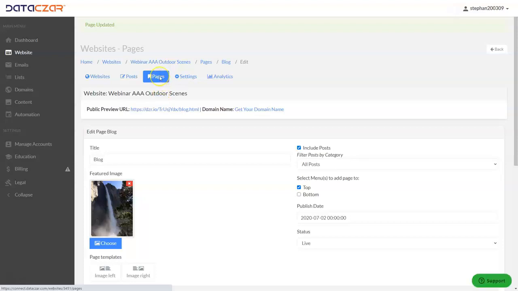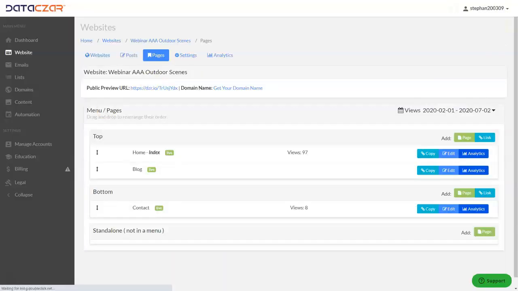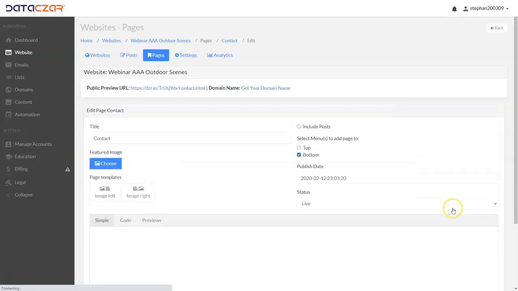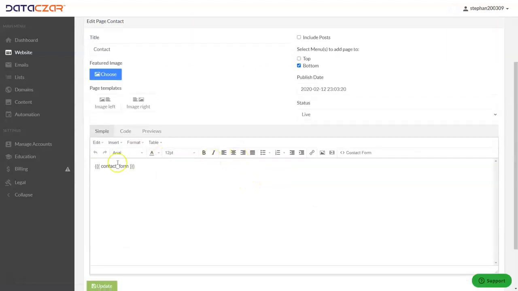Let's go back to Pages, and we're going to now go to our contact page. You want to edit our contact page real quick here. So we click on Edit. This is the contact form. We're going to show you how it shows on the website in just a moment, but you'll want to leave that there. But what we're going to do before the contact form is we're going to add some words. Drop us a line. We'd love to hear from you, and that's going to show up above the contact form.